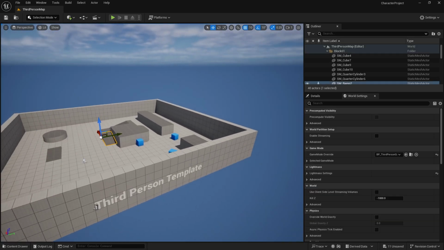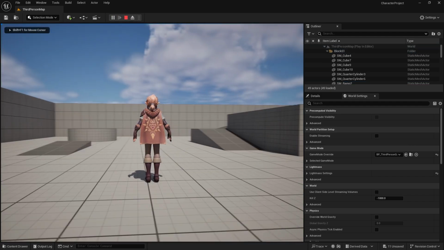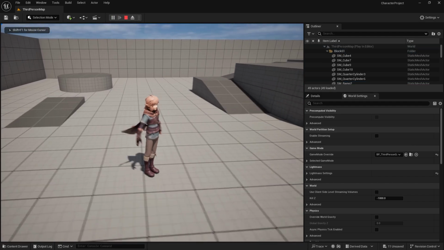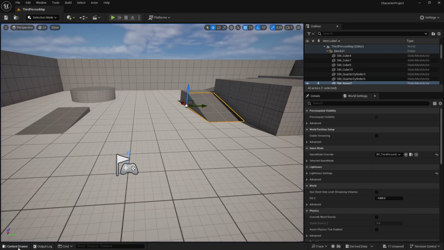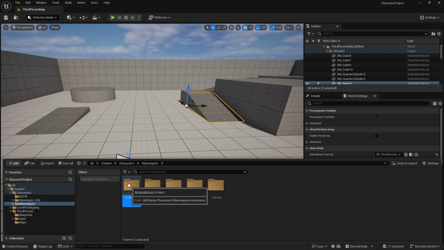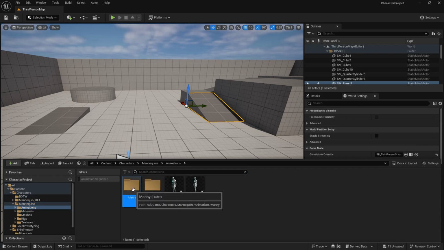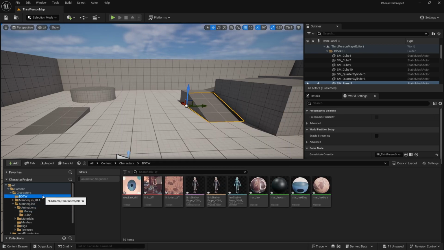So the next order of business is to, again, get our character to move, because right now we don't want just this. So if we go into the content drawer, we need to find a way to get all of these Unreal animations onto Link. How are we going to do that?